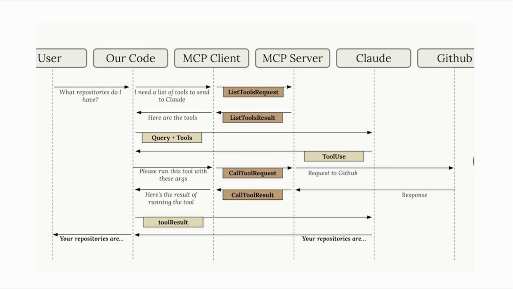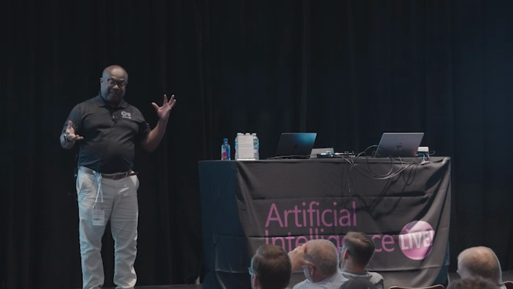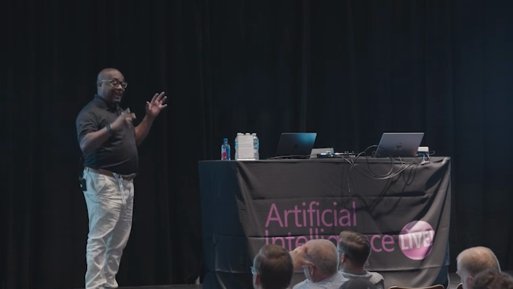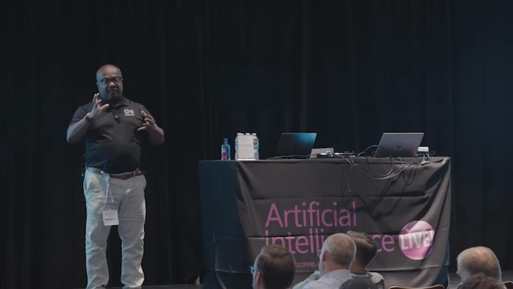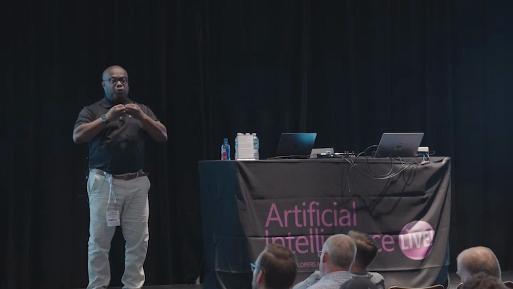Here are the tools. The next thing it does, it says, here's a query and all of the tools, and it sends that back to Claude, the client, back to Copilot, the client, back to LM Studio, the client, back to any client. What's happening here, however, is that it's now figuring out, is this the right prompt to send? So it could potentially change the prompt. I was going to say enhance, but enhance is relative, right? It could really enhance it the wrong way. So the point there is that it'll change the prompt a little bit so that it'll respect the parameters that the tool's expected to have.